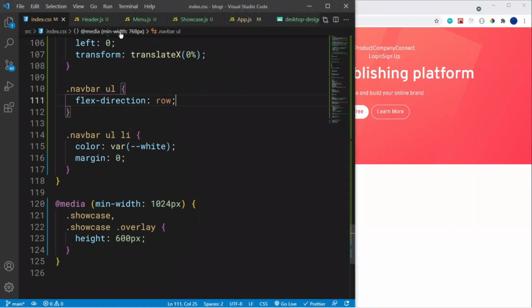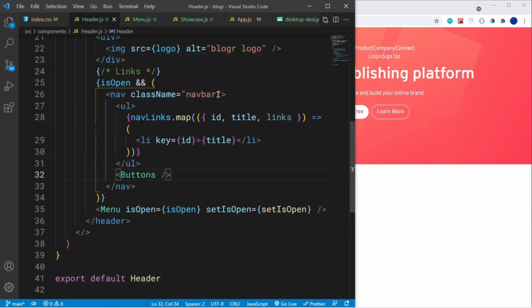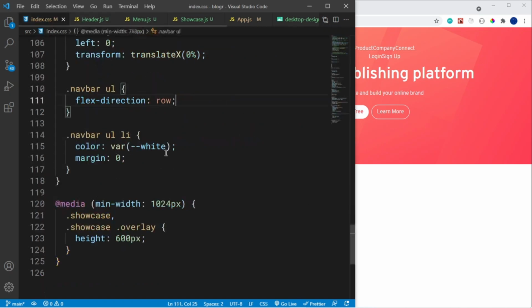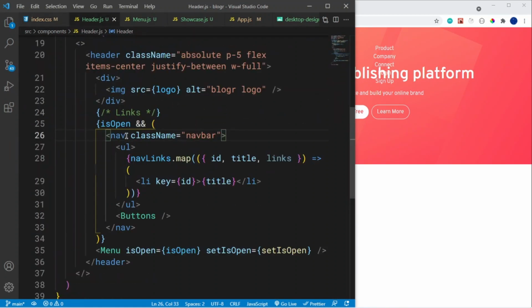Okay, and then you know what, something is still wrong, because I would also want this to render. So inside this navbar, let me see if I can remove this from here, right? And then inside here, let me go inside this navbar and then just say for MD, let's say flex. Let me see what happens. Okay, so that we have this, that's looking fantastic. And then I can go inside this UL and say that for MD, let's say flex row.